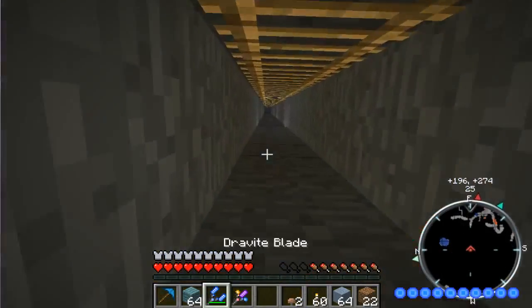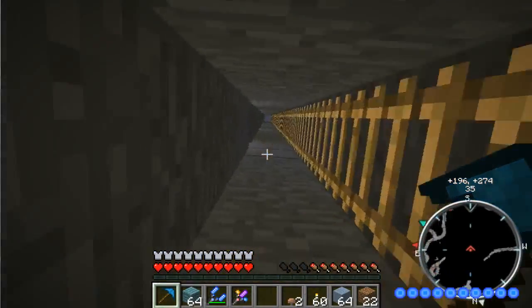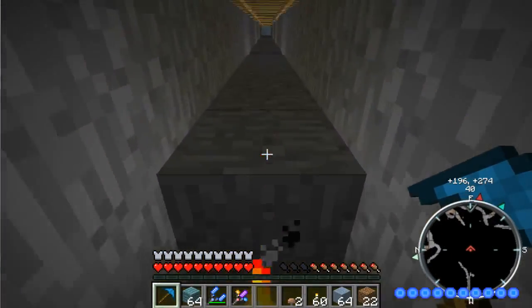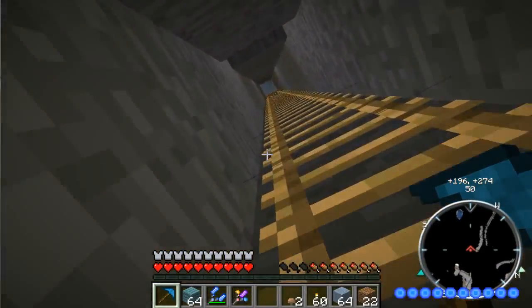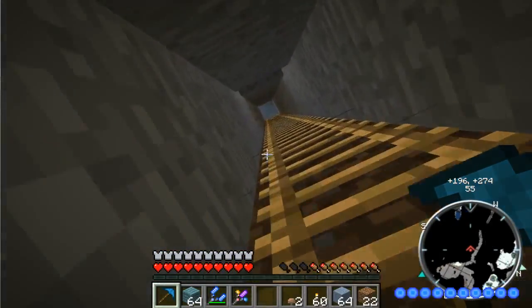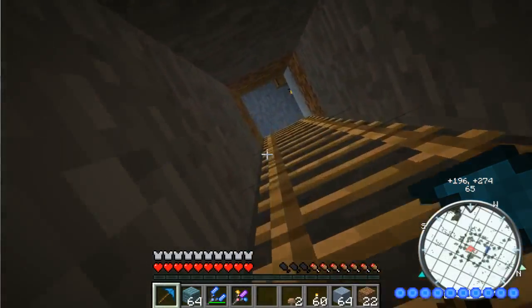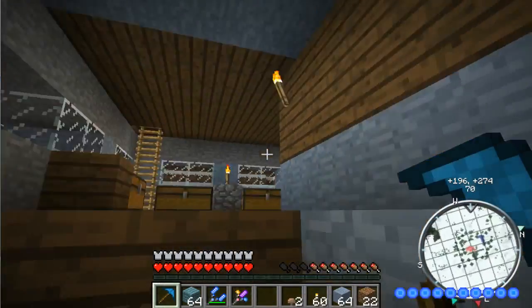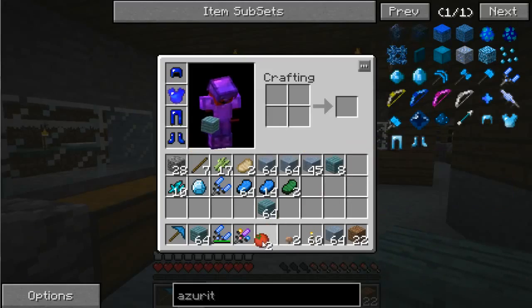I kind of wish I could enchant my ruby pickaxe, because it's actually pretty useful. I think one of you, I remember seeing in the comments, was saying that it's mostly used in the overworld. But I can definitely see why, because it mines things like crazy fast. Way faster than the ruby pickaxe, which is what we were trying to use before.